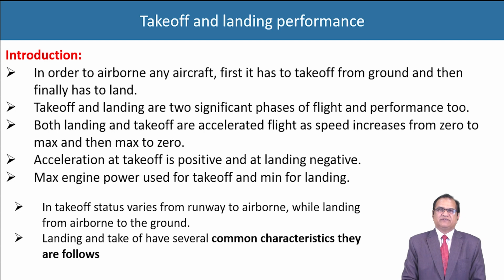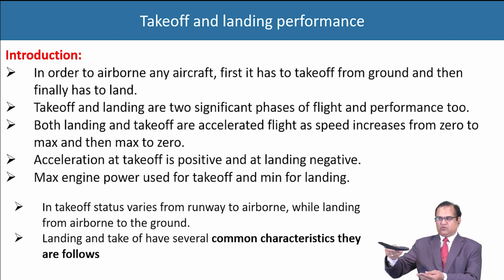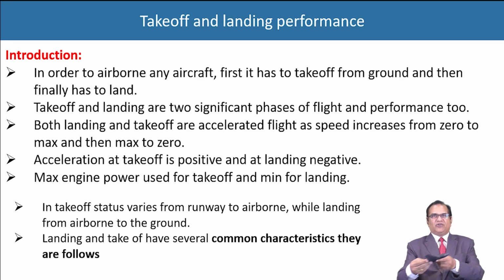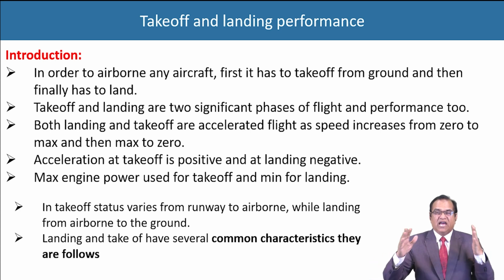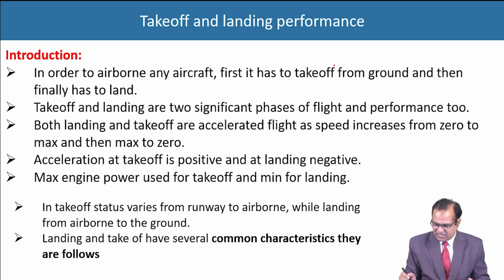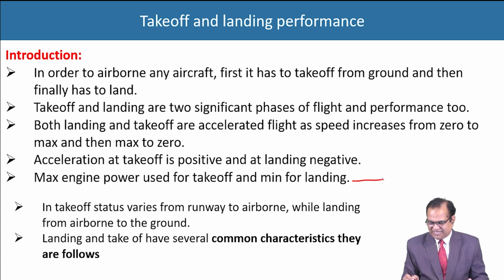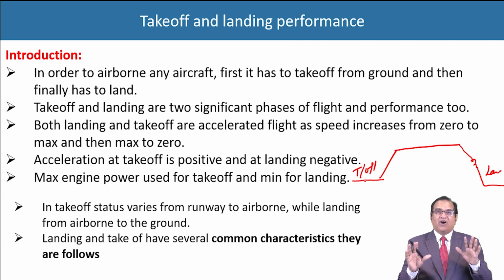First is the introduction. In order for any aircraft to become airborne, first it has to take off from the ground, and then finally it has to land. First it has to run on the ground, and from the ground it has to go up. So takeoff and landing are the two significant phases. As we have discussed earlier, we have different phases: first the takeoff, then climb, then cruise, then descent, then landing. So landing and takeoff are two very important phases. Without this we cannot do anything.